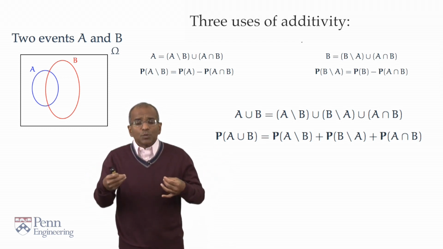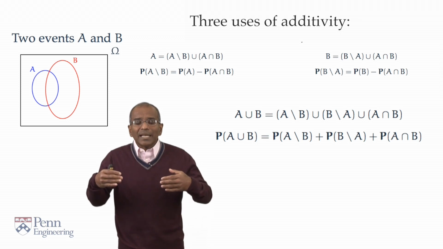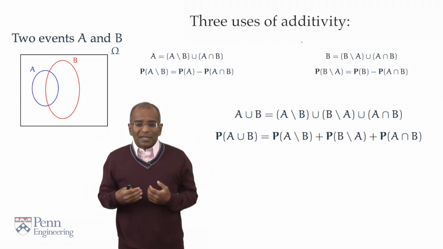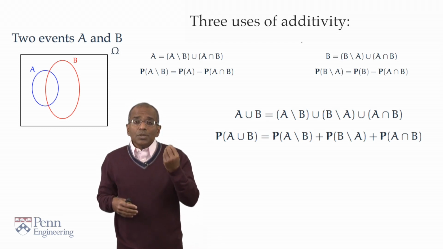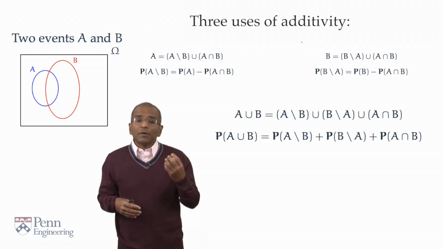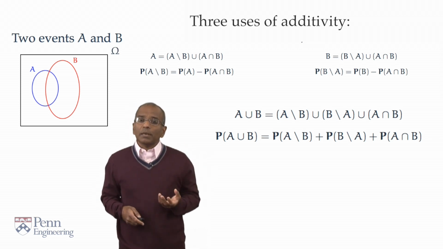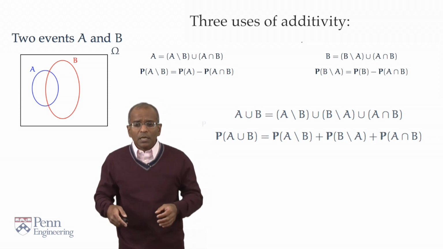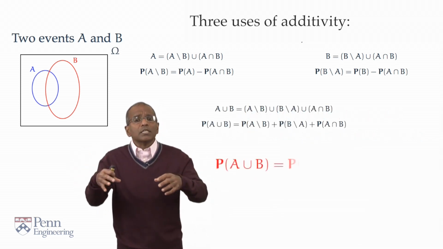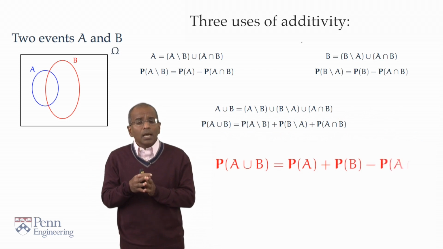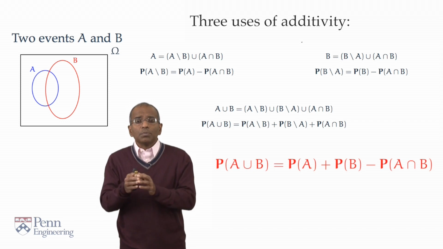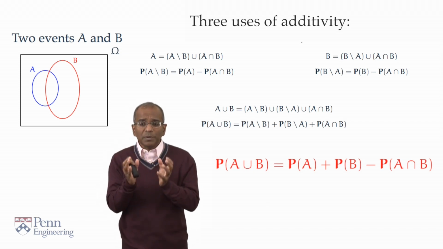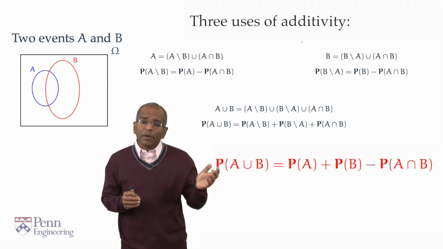Each of those set difference probabilities can be replaced by the identities we have just discovered. If you do this and reassemble terms, you'll find we'll have the probability of A, the probability of B. You'll have two occurrences of the probability of A intersection B with a minus sign and one occurrence of the probability of A intersection B with a positive sign. Reassemble everything, and now we've got an explicit identity. The probability of A union B is equal to the probability of A plus the probability of B minus the probability of A intersection B.